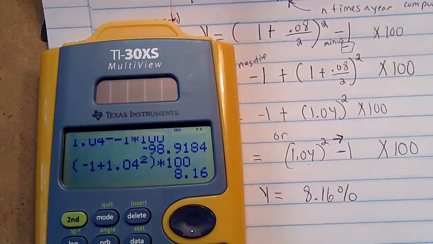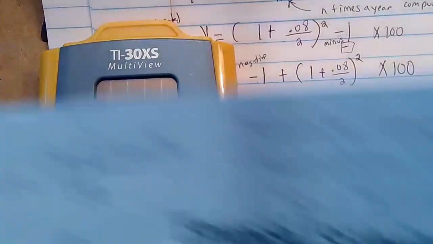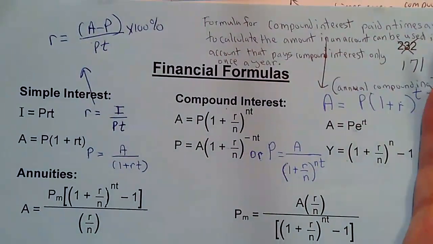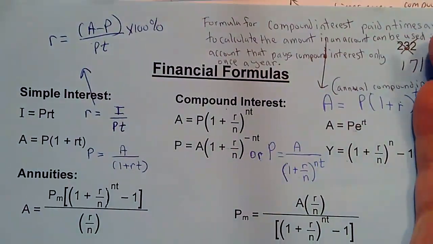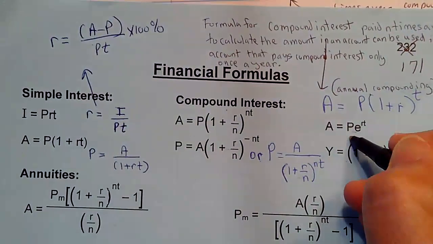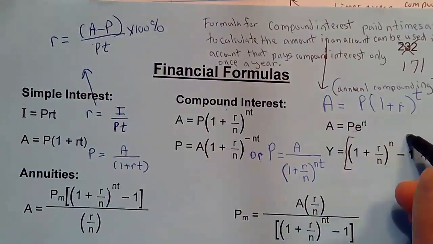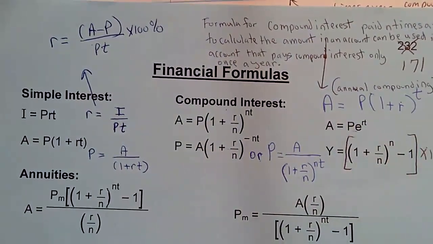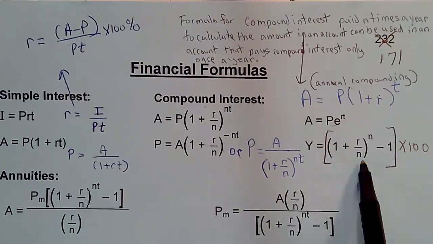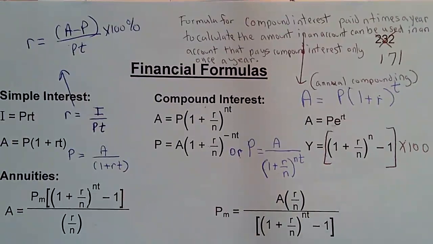Okay, so let's go back to your form. This is important. Either you type this in like that, and then after you get an answer, you do times 100. If you're going to include the 100, then you need another set of parentheses or grouping symbols, which would mean brackets in this case, because I already have parentheses here, and then times 100. So you do have to be careful with that.